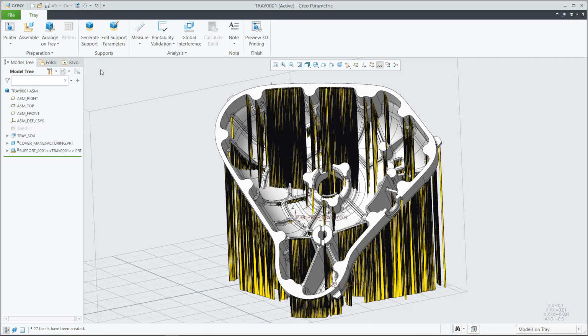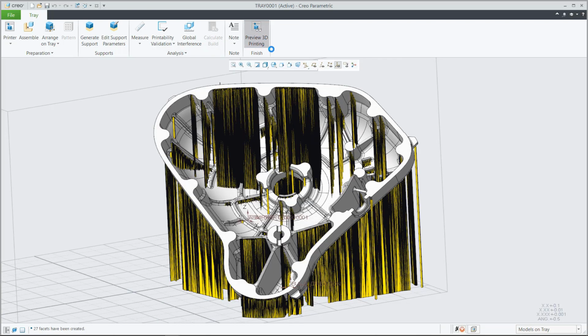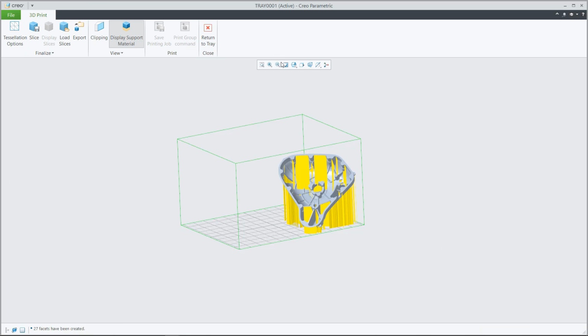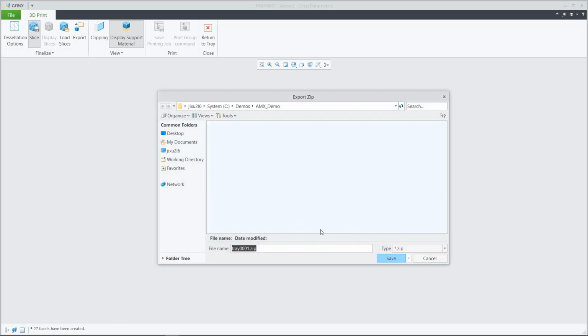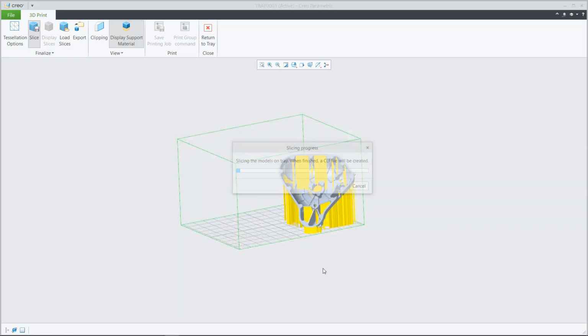But based on that build direction, based on those parameters, now I have my support structure. So I can take that into my printing, into the simulation. I can say, go ahead and show me the slices, build me a CLI file off of this support structure.